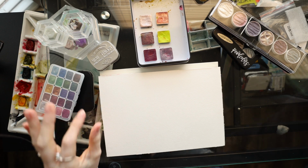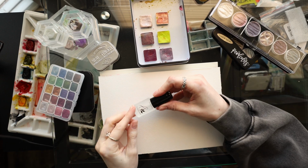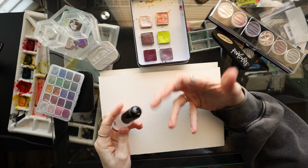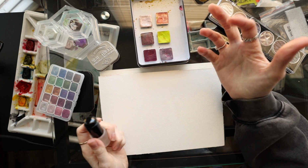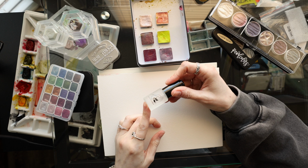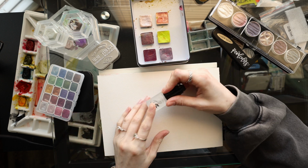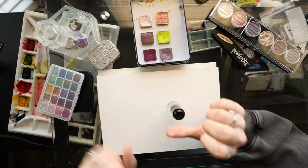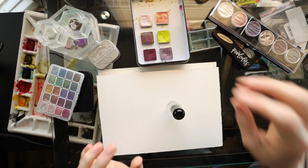So we're going to start by wetting the metallics. If you have not used metallic watercolors, they don't reactivate quite as easily as most normal watercolor paints. So putting a drop of water on them a few minutes before you use them is definitely a very good idea. So I don't know which ones I want to start with.